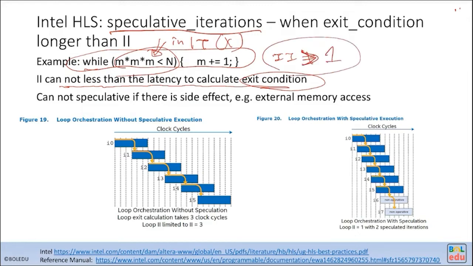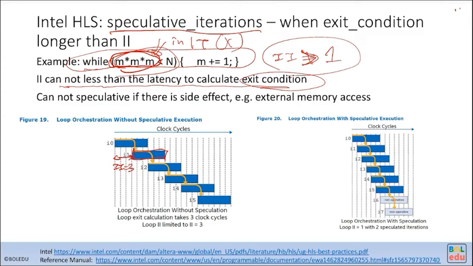In this case, this operation takes 3 cycles to detect the exit condition. So when you do the pipeline, you take II equals 3. It takes 3 cycles to detect the exit condition and decide whether the next iteration can proceed.